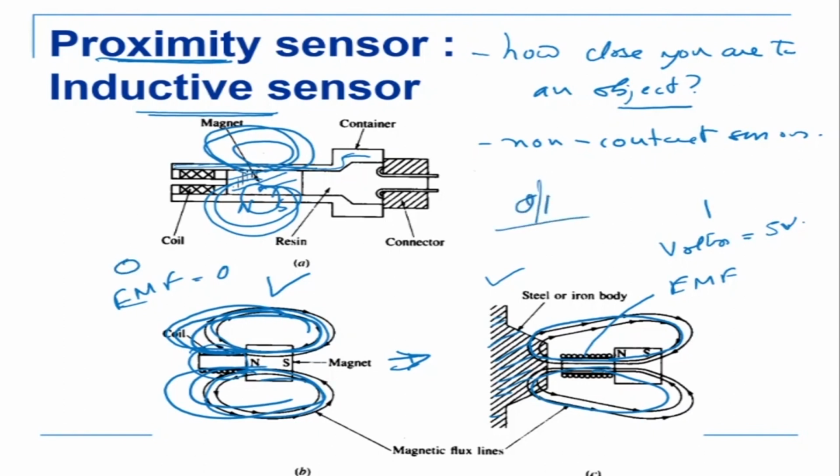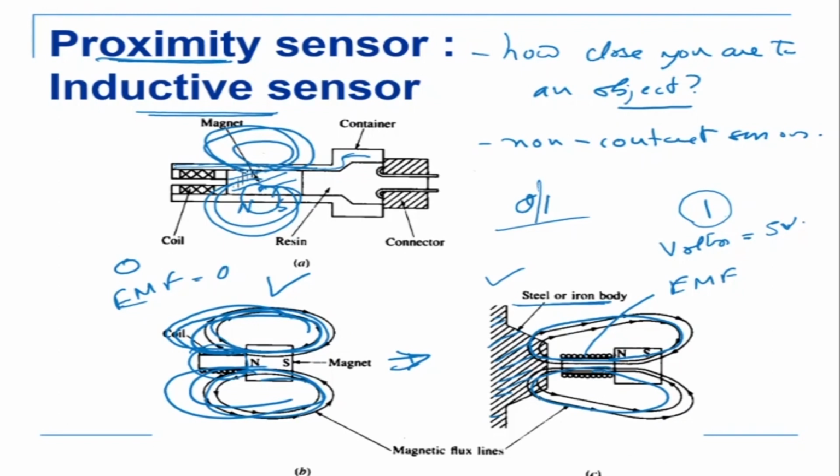So the controller understands that when the signal is 1, meaning there is a voltage, it means that an object has come in front. And if it is 0, it means nothing has come in front. Now the advantage of this is that the working is very simple, there are no moving parts. But the disadvantage is that because it works on the magnetic lines of force, the object has to be steel or iron. It has to be ferromagnetic. Otherwise, the magnetic lines of force will not be induced and the sensor will not work. So this will not work for plastic and wood and things like that.